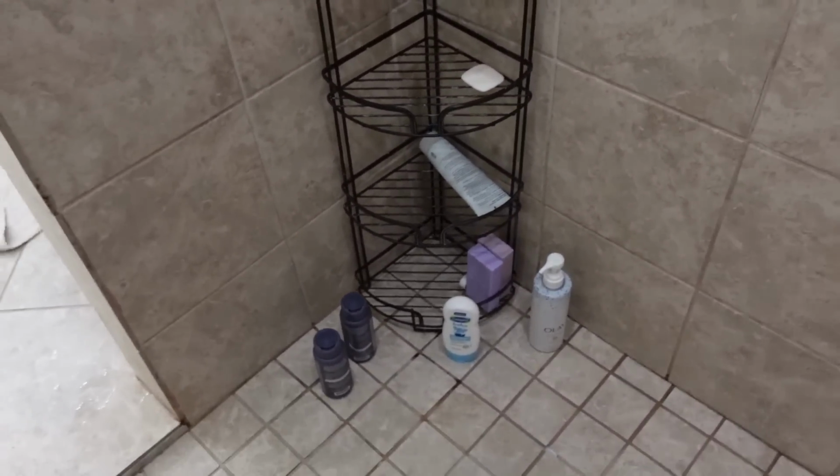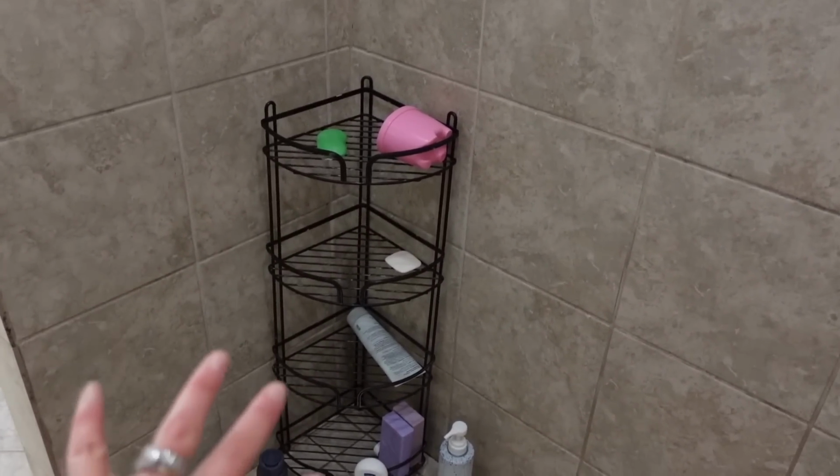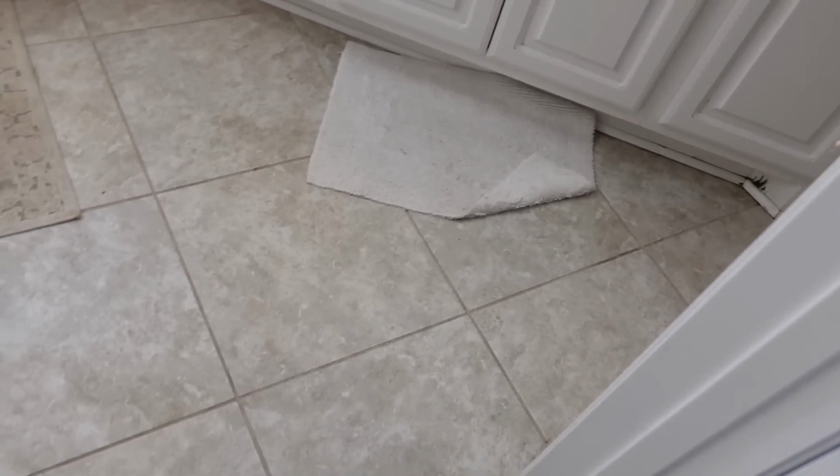So this is what we're working with here. Also, we have to use this caddy to kind of do our shower. So I'm going to be putting in the niches here or here. I don't know yet which wall we're going to be doing. So that is going to be the shower, and then next is going to be all of the flooring.